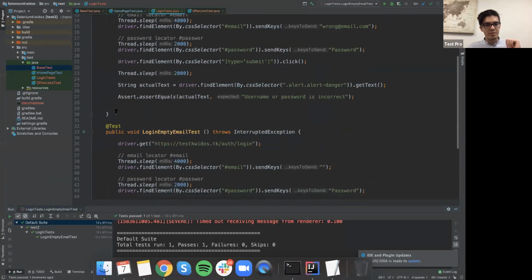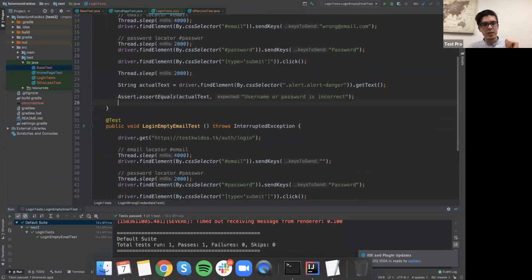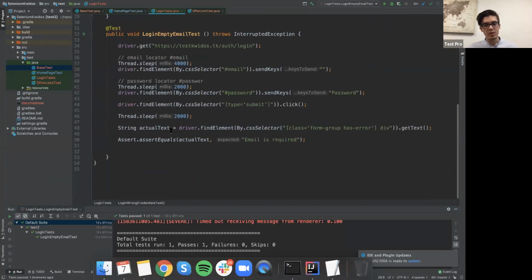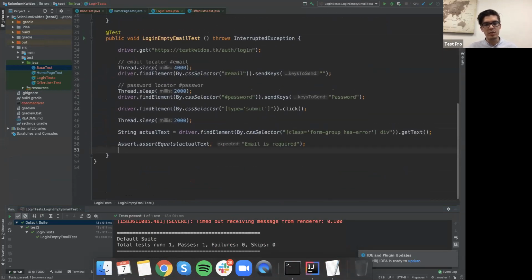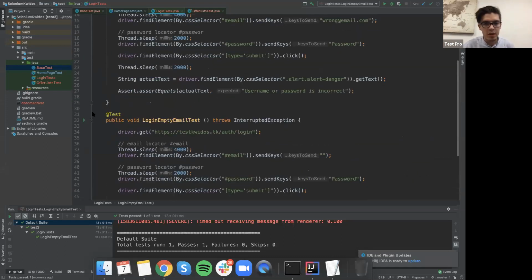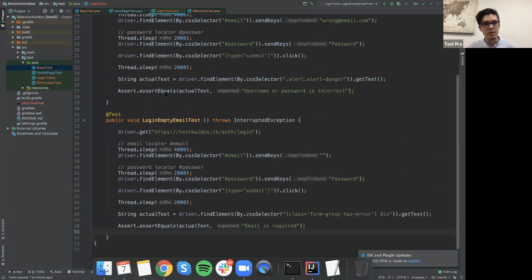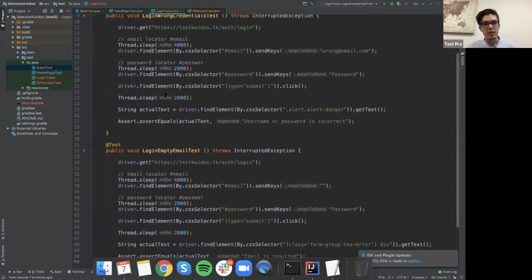All right, guys. So we can create as many test cases as we want. I think in your homework you needed to create a test case for success login, empty credentials, and wrong credentials. So we can test each of these test cases. But what I want to do here with you is optimize our code a little bit, right?